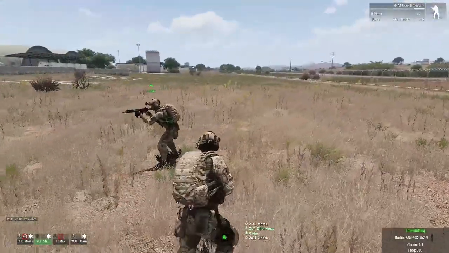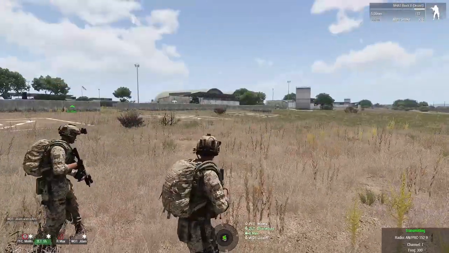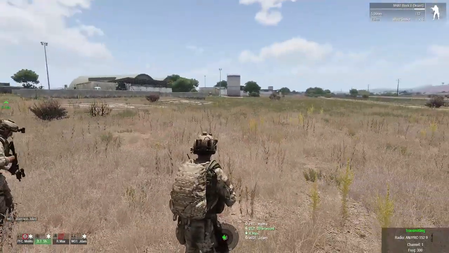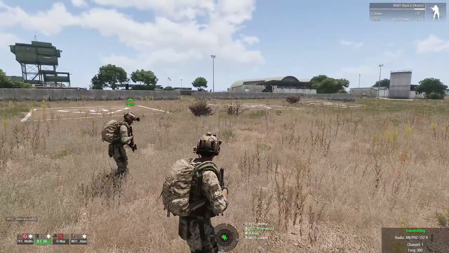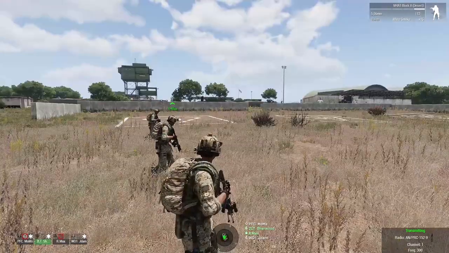Now, the next formation we'll jump straight into is going to be a line formation, a firing line. Go ahead and set it up on me. Increase spacing. There you go. A little more. You got more than that. Much better. All right. And it looks like we've added one more here.